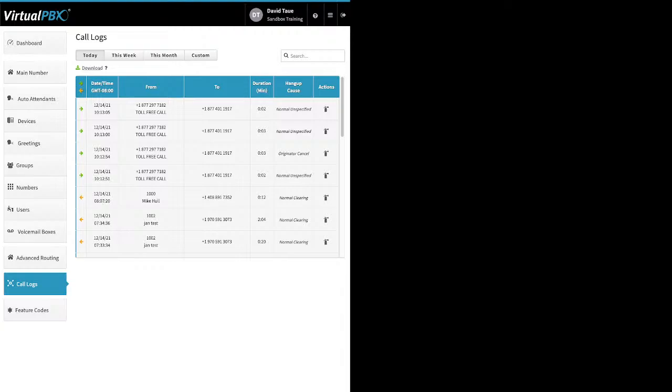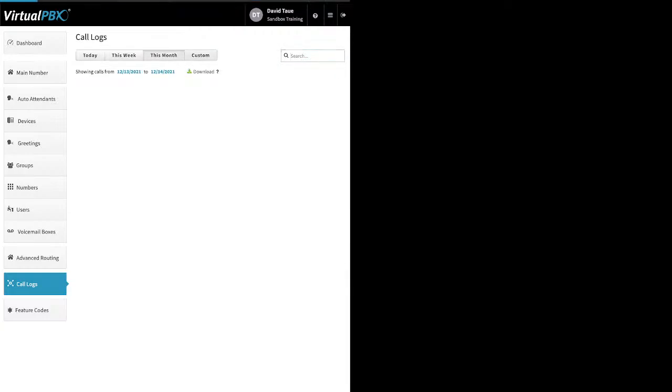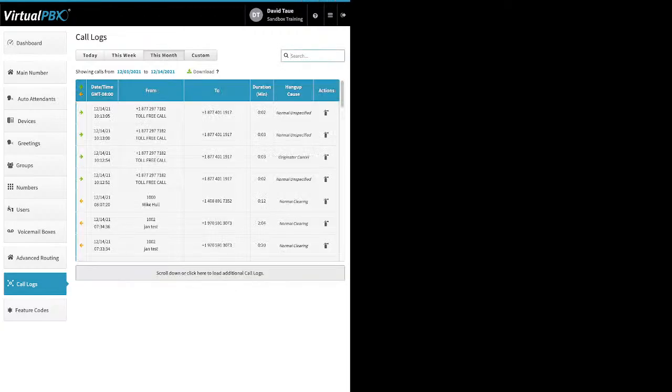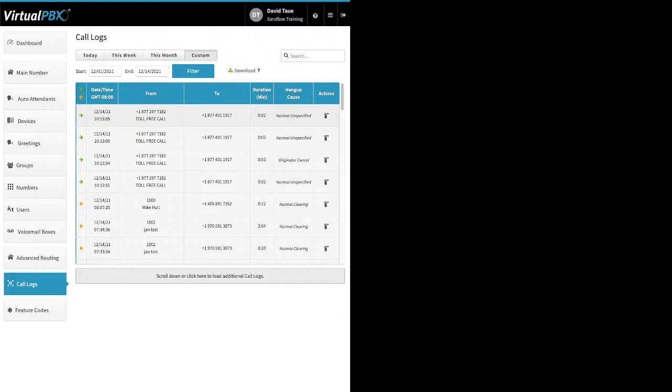Now I can download this file. It'll be a .csv. So I can then look at the whole call history, right? You have options for this week, this month, right? You have an option to download and custom. The system, you can go back 1 year for your call logs and download it. Now, if you have heavy call volume, you might need to do your searches down by 1 week and then download each one individually, especially if you think you're going to need to have that call history for future usage. You know, whether that's a compliance issue, or what have you.